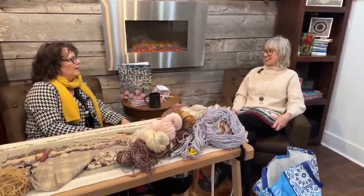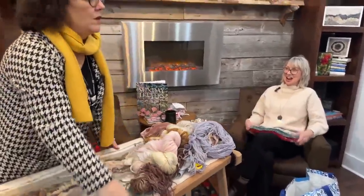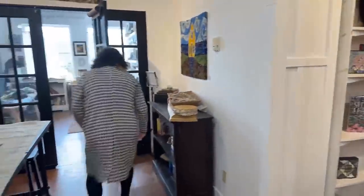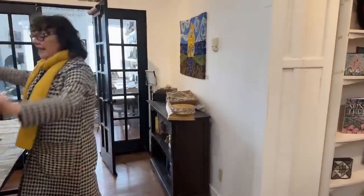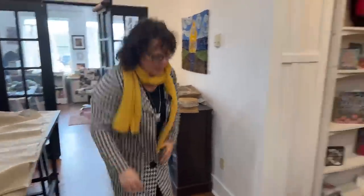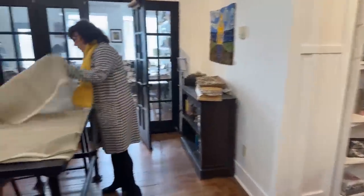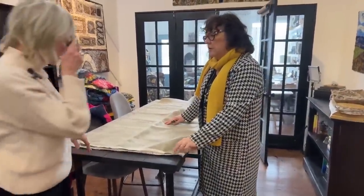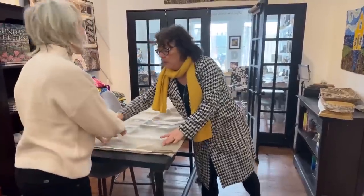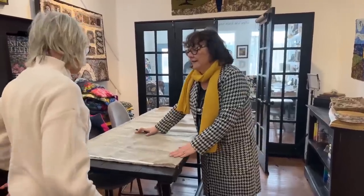Do you want me to get a piece of burlap linen and you can make it? You're going to come with me and I'll just get you a piece of linen. You should do it in your own handwriting. How big do you want the pillow to be? My daughter is very particular about things, so you could do like a lumbar pillow — that's a good idea. Then she could hide it behind another pillow if she doesn't like it. She's got about 20 pillows — her husband says it takes two hours to get into bed.